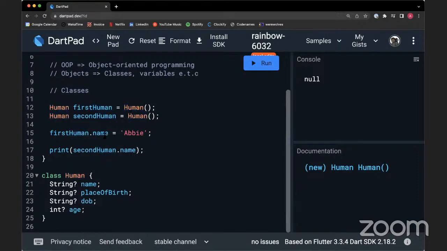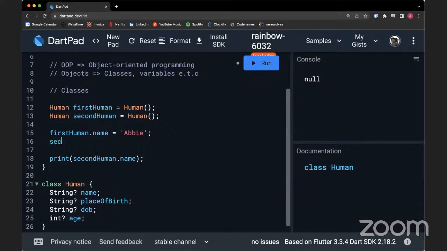So no matter what we do with this instance, it's not going to affect the second one, even though they are the same class, right? So that's what we mean by a blueprint. You can have a ton of properties or methods, and then you can reuse them as much as you want.